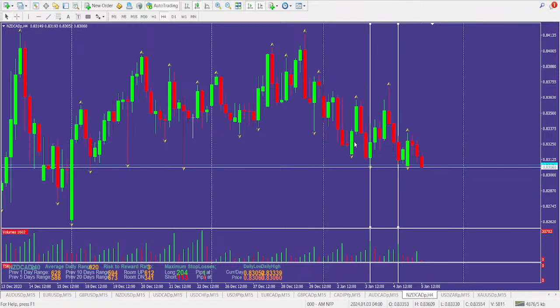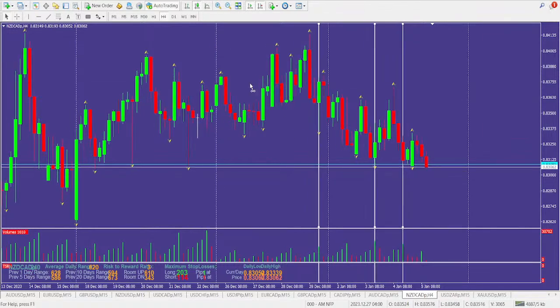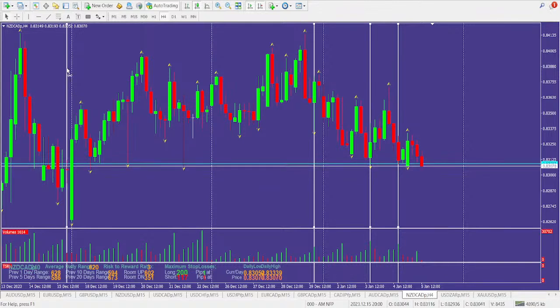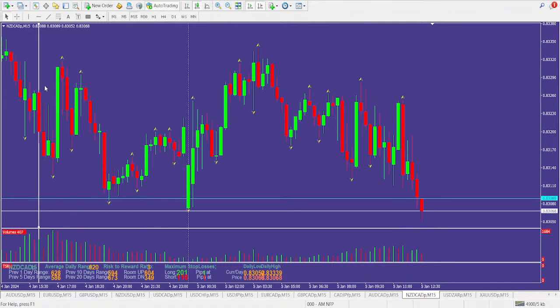So we'll just have to identify another potential supply. Should probably be this one over here, December 29th, with price pushed down with high volume. And then demand, next potential demand level besides the ones we've already identified is this level over here, December 15th. Okay, that's 4-hour time frame, M15.